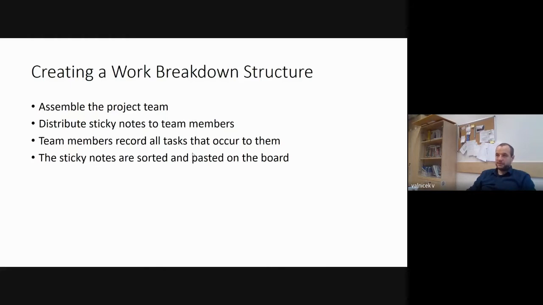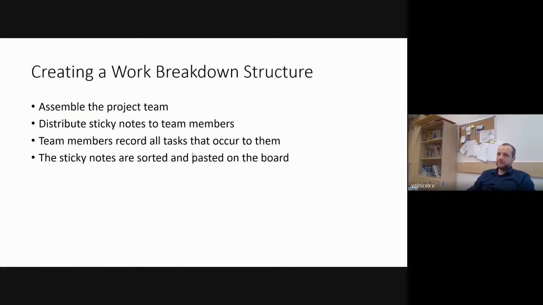Okay, let's continue. How to create the work breakdown structure. Assemble the project team within bigger projects. Distribute the sticky notes to team members. Team members record all tasks that occur to them. The sticky notes are sorted and pasted on the board.